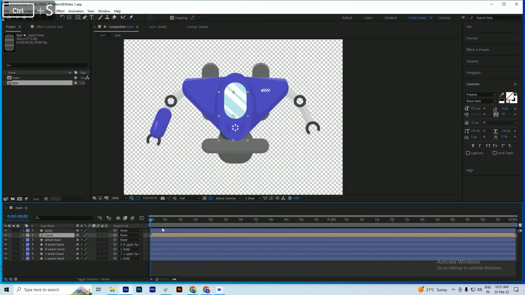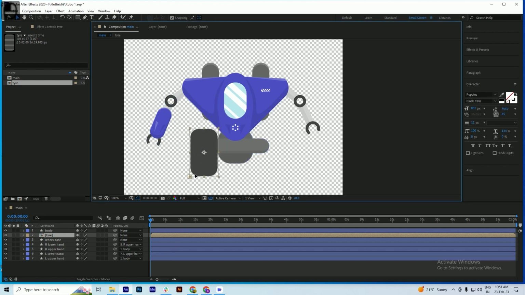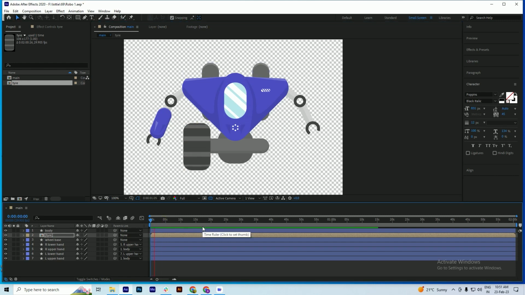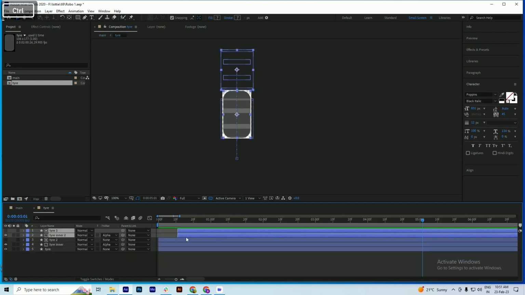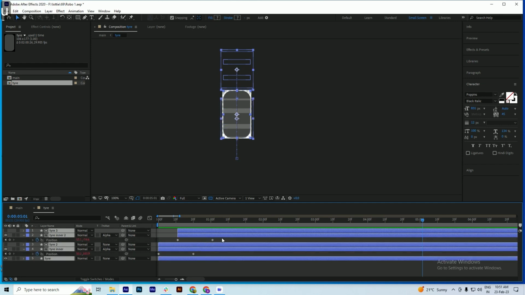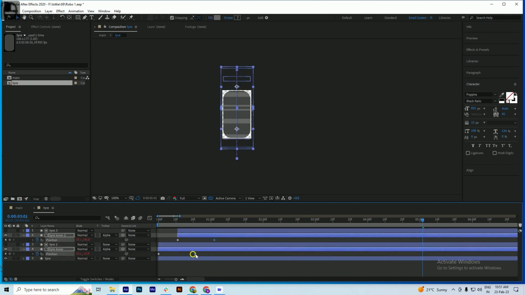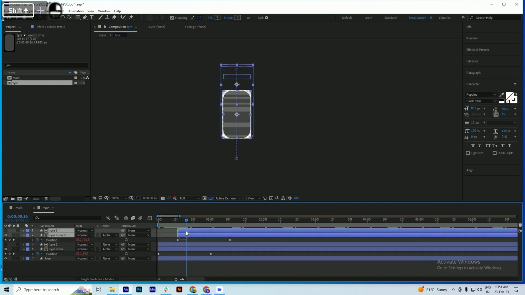Now going to the first comp, where is our tire? Just placing my tire here. Okay, the animation is too fast, so I am going to slow this animation a little bit. Let's see. Also I have to place this layer as well.